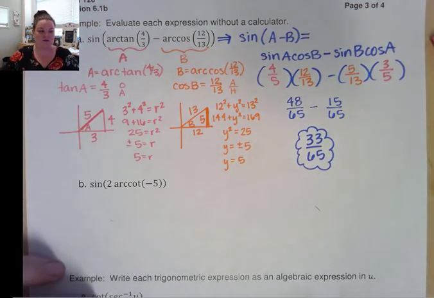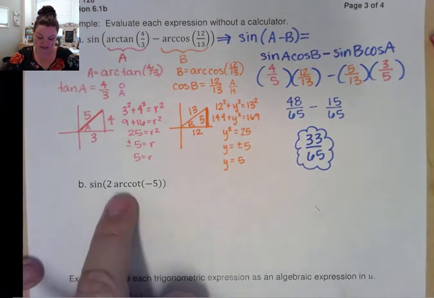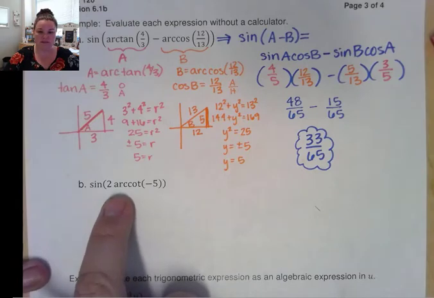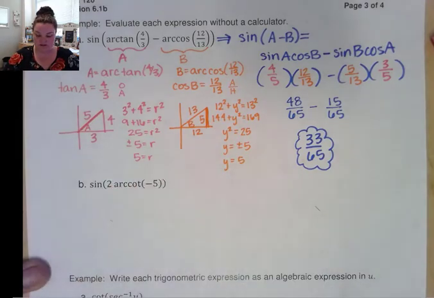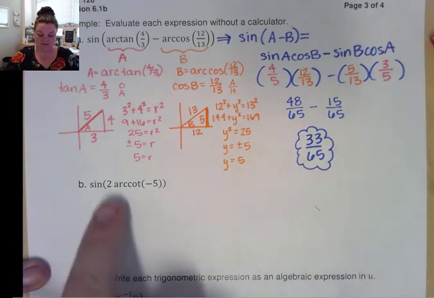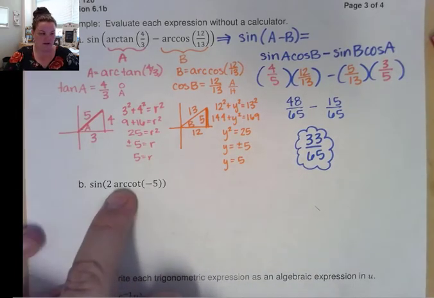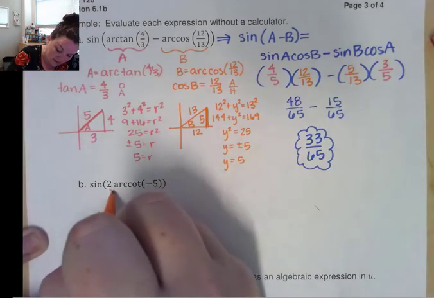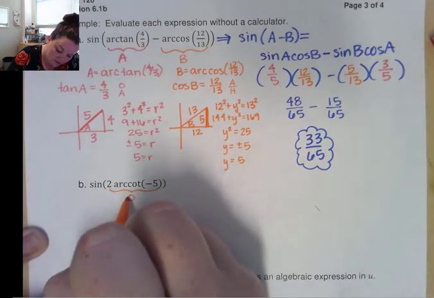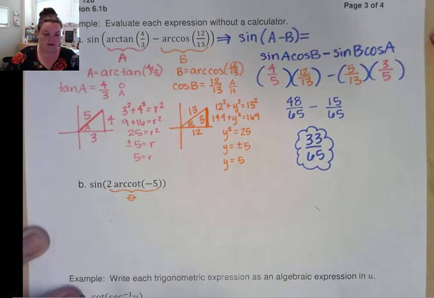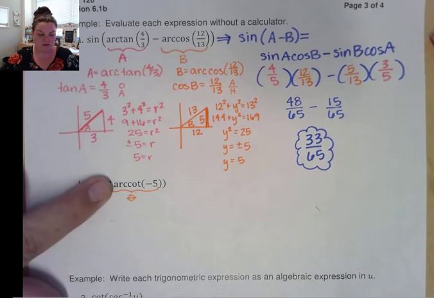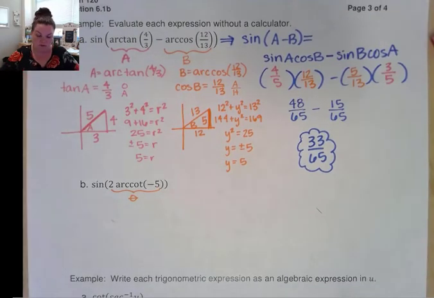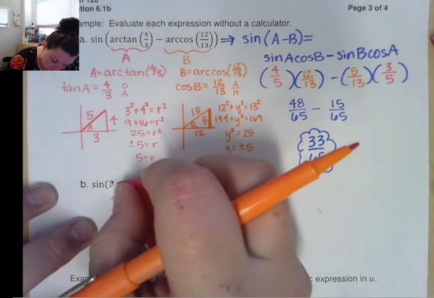Let's do the same thing on this next one. This one says we're looking for sine of this function. The first thing I'm going to do is call this function something else. Let's go ahead and call this function theta. So we're looking for, ooh, I don't want to include the 2. I just want it to be that. In fact, let me rewrite that. I didn't mean to do the 2.